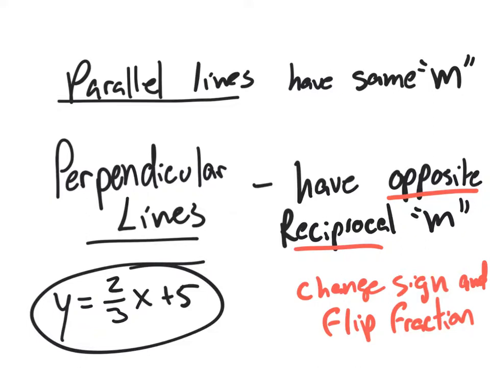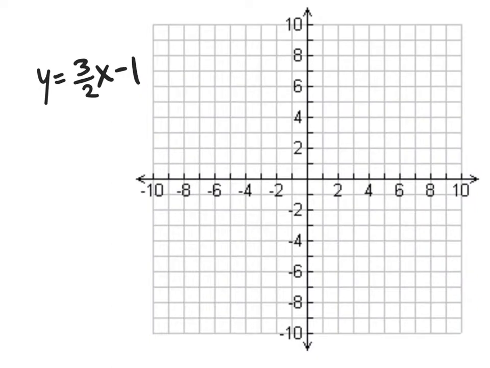Okay, now what does that mean visually? Okay guys, watch this. I want to show you what parallel and perpendicular look like. So let's graph this equation, y equals 3/2 x minus 1, that crosses the y-axis at -1 because the b value is -1. And then from that point you rise and run according to your slope. So from this point, you're going to rise 3, 1, 2, 3, run 2, 1, 2, and you're going to put a dot right there. And then you could continue to rise 3, run 2, put a dot there, rise 3, run 2, put a dot there. And backwards, the same pattern, down 3, over 2 the other way, down 3, over 2 the other way.